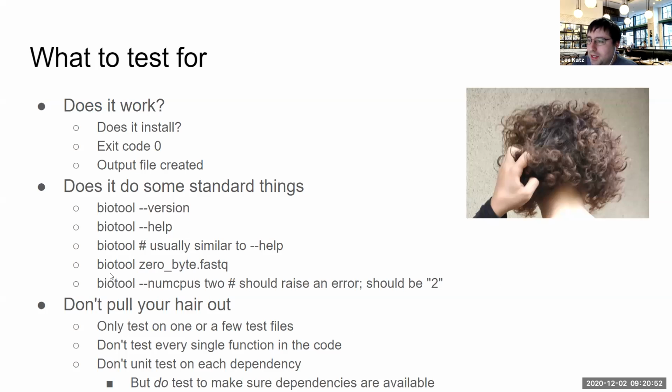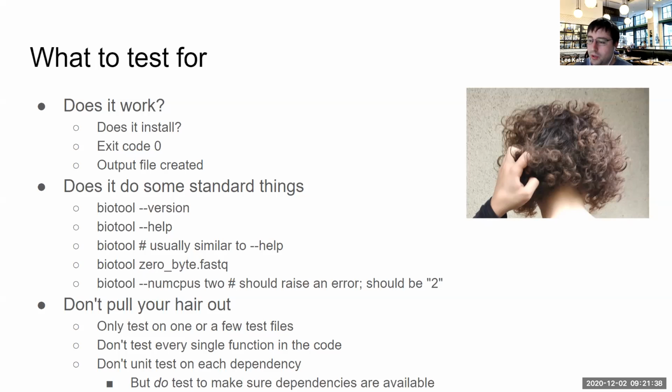So again, what are we going to test for when you pull it into your repo? At the very basic, you're going to choose some software, right? And you're going to test and see, does it install? That's a pretty basic unit test. If it doesn't install, then we're going to give it the badge of shame. Exit code of 0 after it runs. If it gives you an exit code of 1, that's not a great sign. Does it make the output file that you expect? So, if you download and install BioTool, and BioTool doesn't give you that output file that it says it's supposed to, then it doesn't work. We're gonna say that it doesn't work.